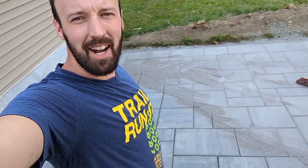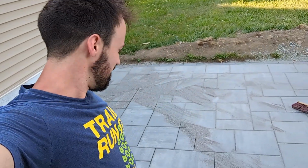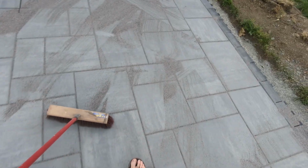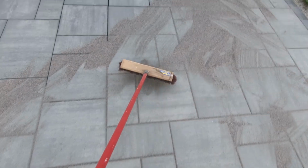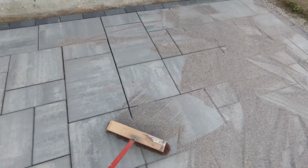The patio is almost done. Polymeric sand, it's down. Sweeping it into place. Feeling pretty good about it. Hard to do with one hand.